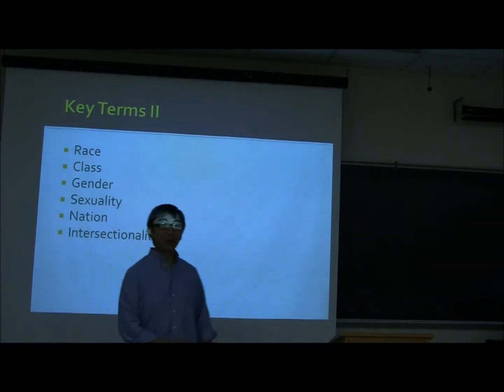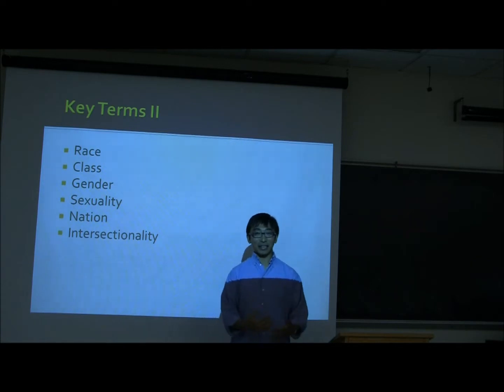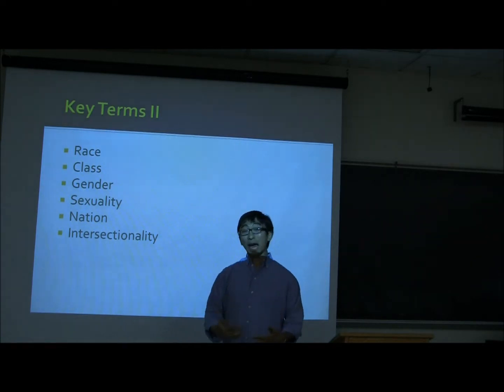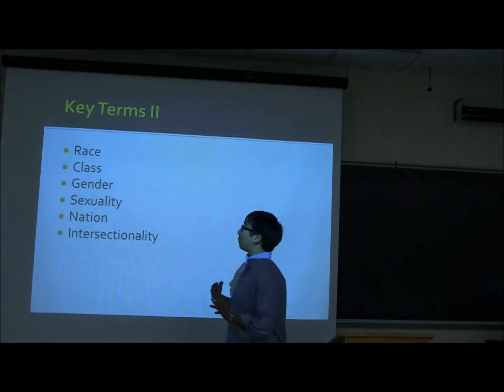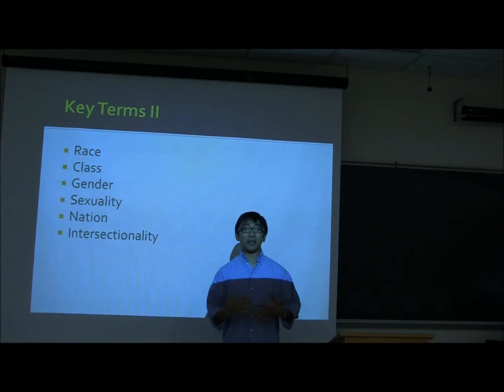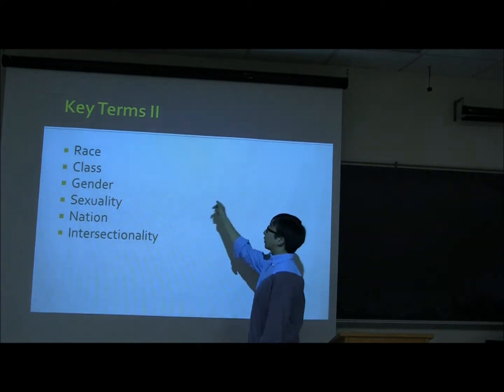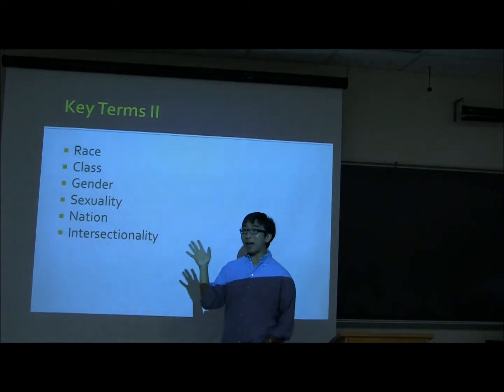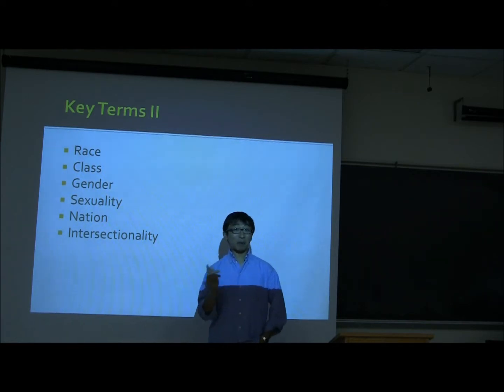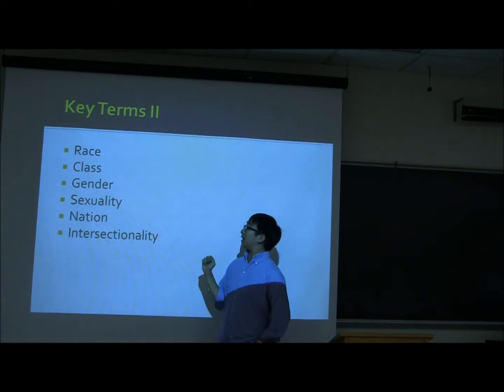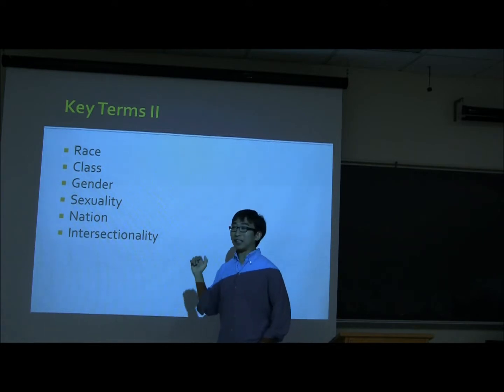In this lecture, we're going to be focusing on dimensions of identity and difference, and developing a vocabulary through which we can understand the way that dimensions of identity and difference co-construct each other in granting privilege to some and disadvantage and injury to others. So in this lecture, we're going to touch on the 5 key dimensions of identity and difference that we'll be focusing on in this class: race, class, gender, sexuality, and nation.